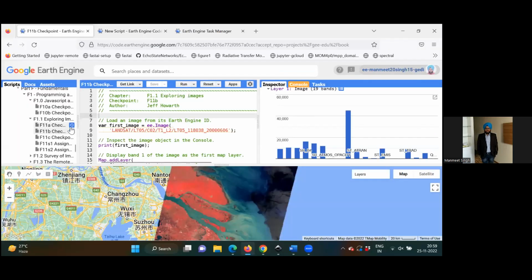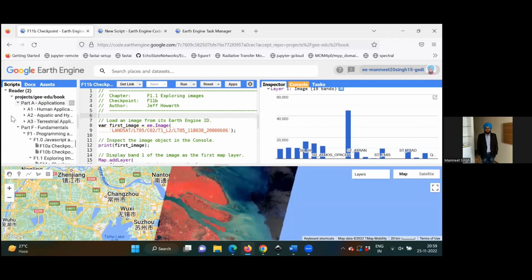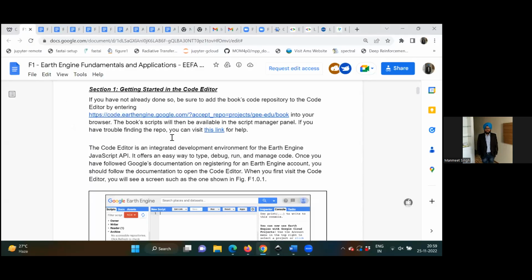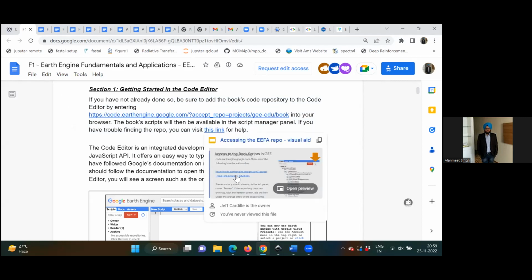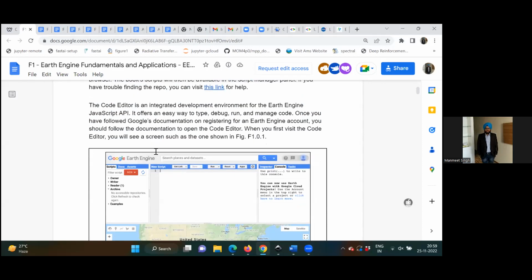You can see that I've already added it: projects GEDU and Google Earth Engine book. The book scripts will then be available in the script manager panel. If you have trouble finding the repo, there's a link you can visit for help on accessing the scripts in Google Earth Engine.